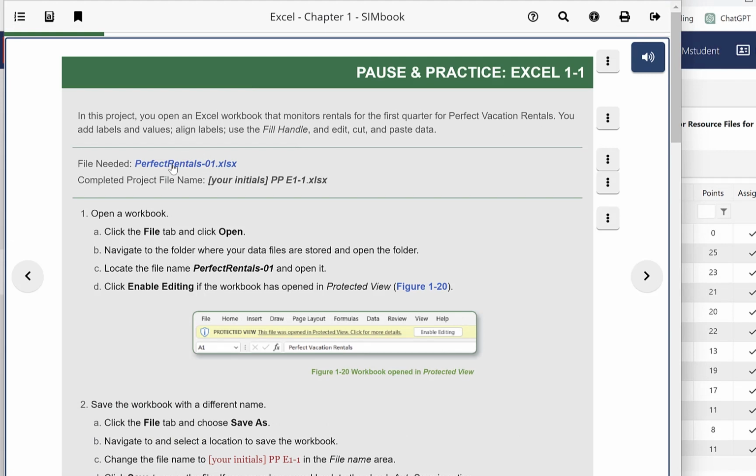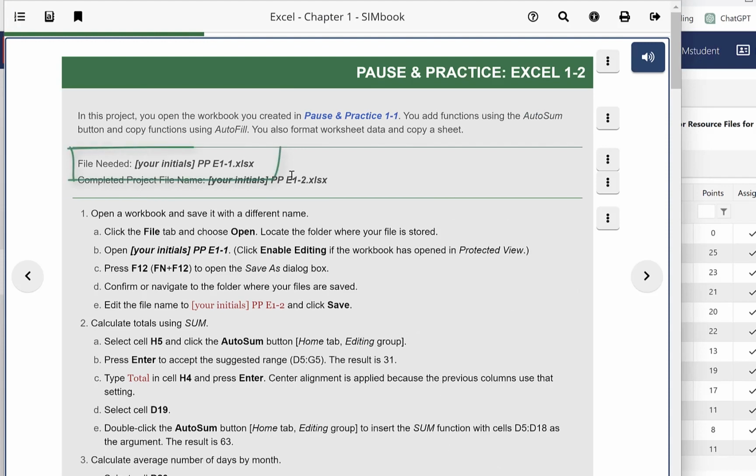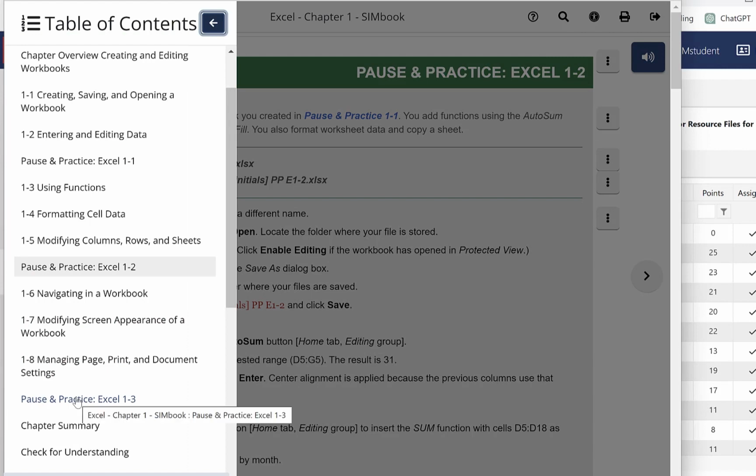These projects, the data file is right here in the SIM book, so students can download the data file right there. The instructions are very detailed. These would be like a guided project, very hand-holding, formative in nature, with detailed instructions on what to do and how to do it. A lot of screenshots, solution files at the end, all of that. They're really good projects and they build on each other. So as they go from 1 to 2 and so on, it's going to say, hey, open up that last file you completed. So they can't just jump to the last one.